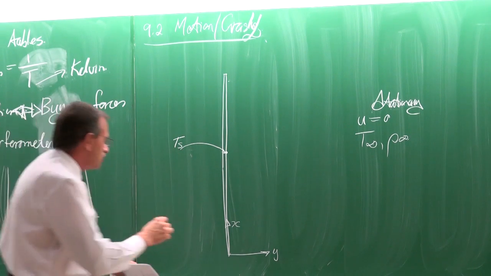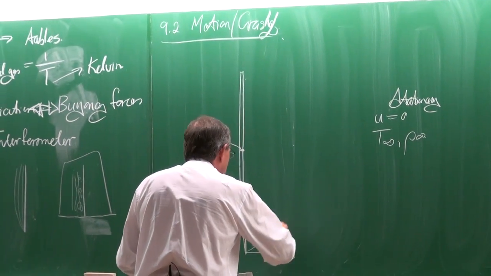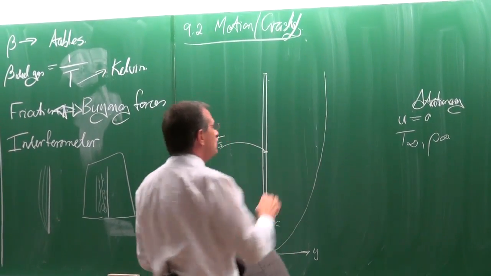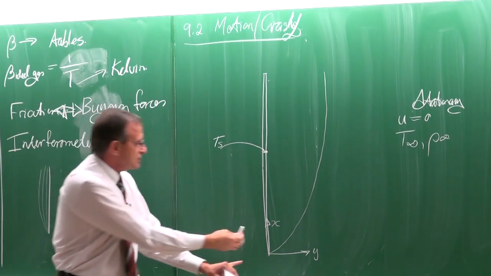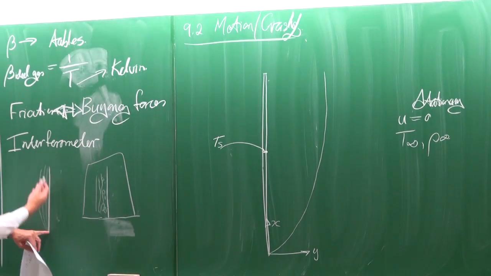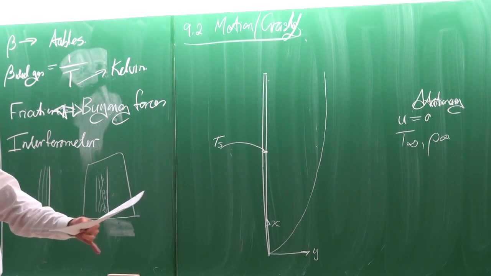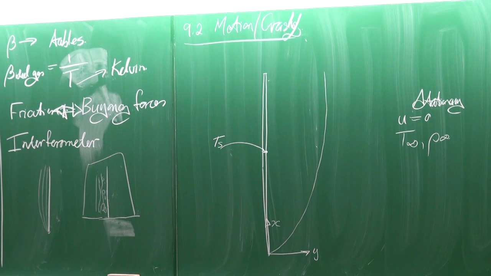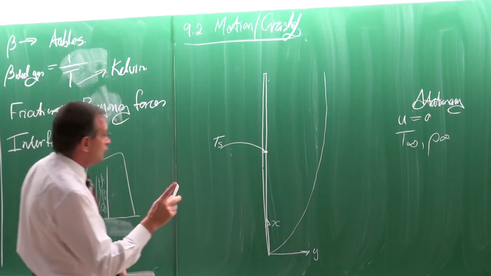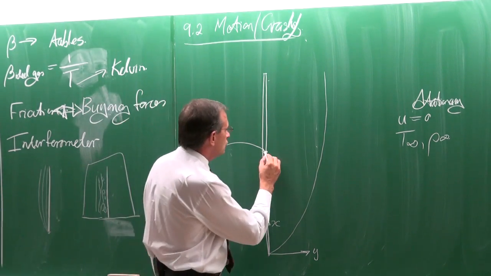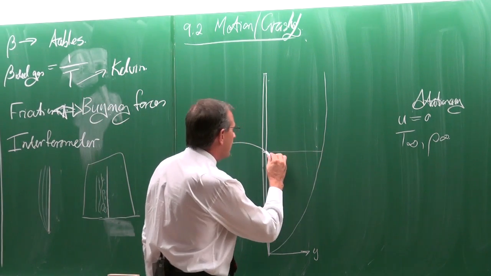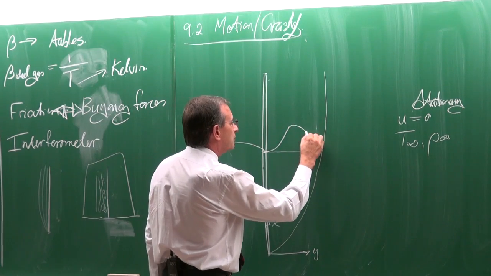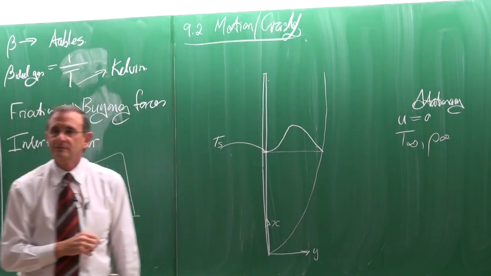Now what will be shown is that, firstly, the boundary layer is going to develop, because this flow field, as we can see here, and you've done external forced convection, there must be a boundary layer. Do you agree? Now the boundary layer in this case is going to look a little bit different. It's going to have a profile like that.